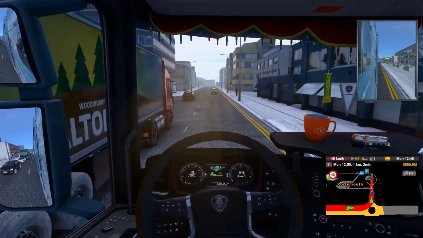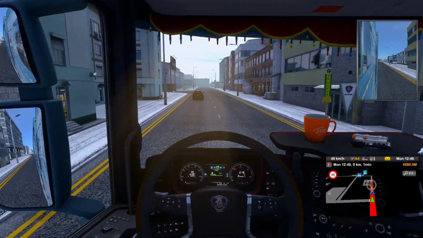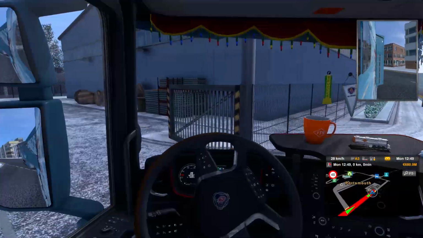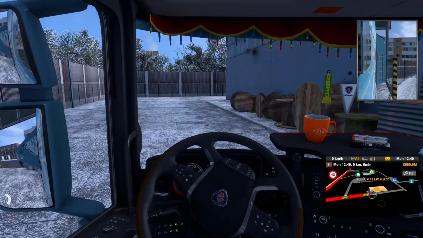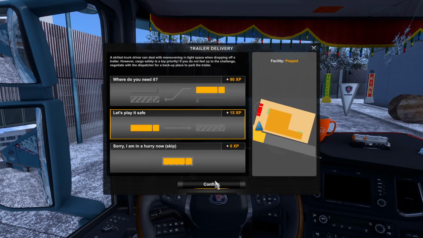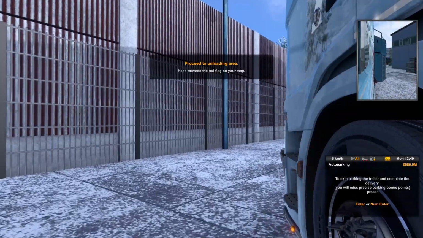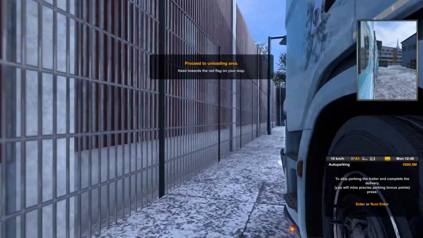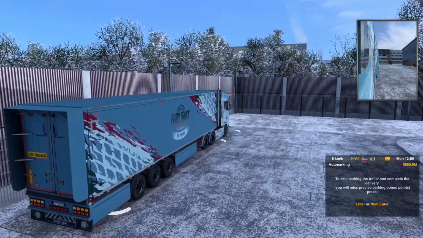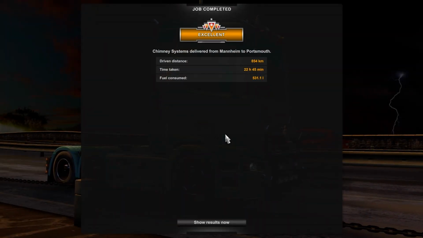Welcome to the city of... I'm on the wrong side. To the city of Portsmouth. This is our company. I believe this should be postpaid in the vanilla game. Let's do the simple one. Perfect. Just like that. That's good. We've finished. They give us excellent.